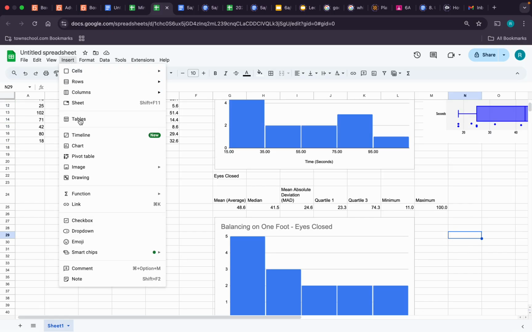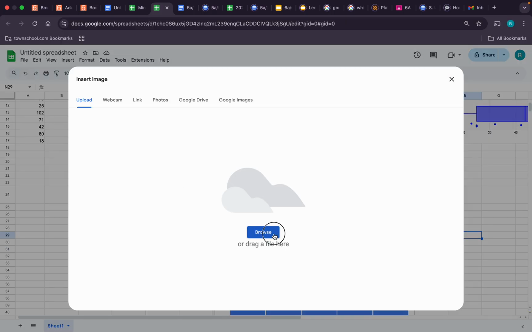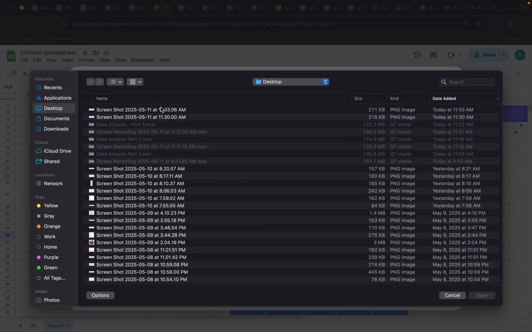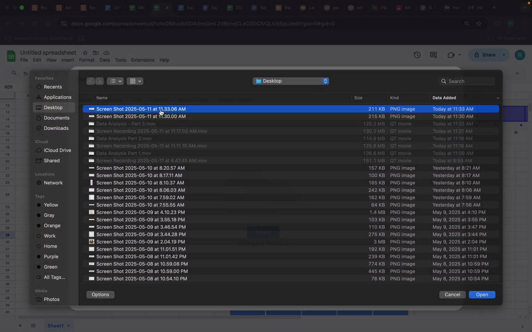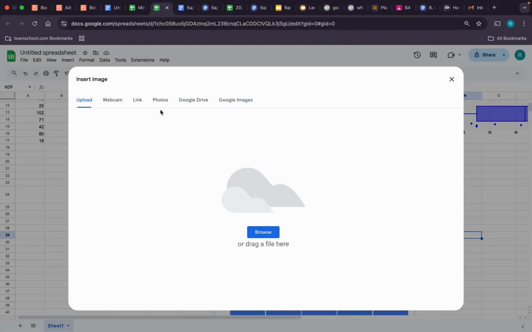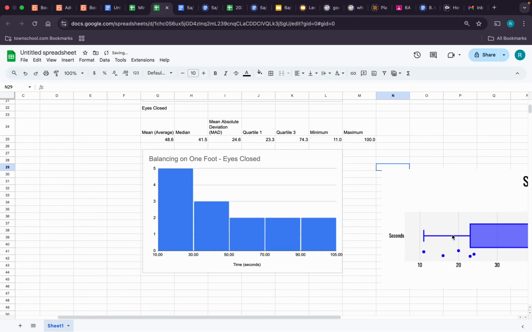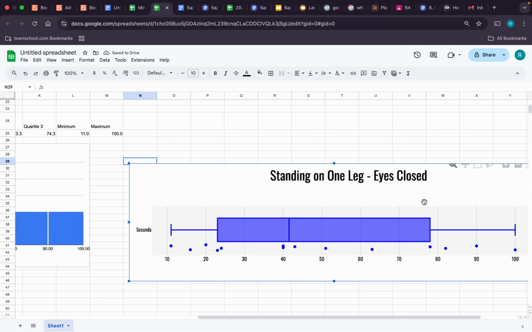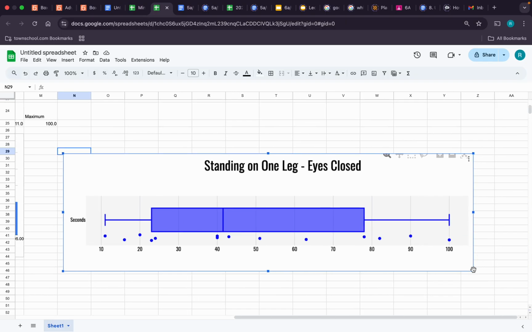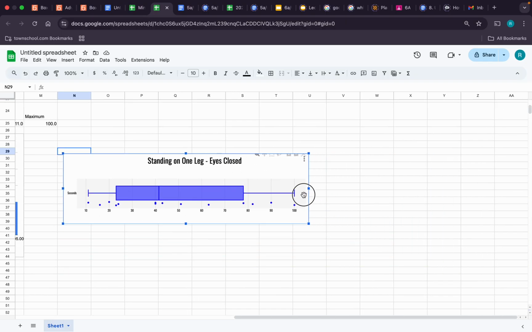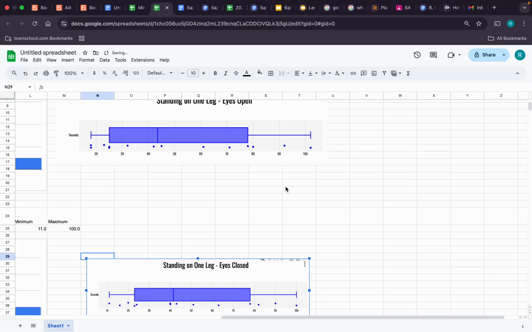I'm going to say insert image over cells. I'm going to grab the image that I just got. Okay. And oops. And then I'm going to make this a little bit smaller. Hopefully it's about the same size as the other one.